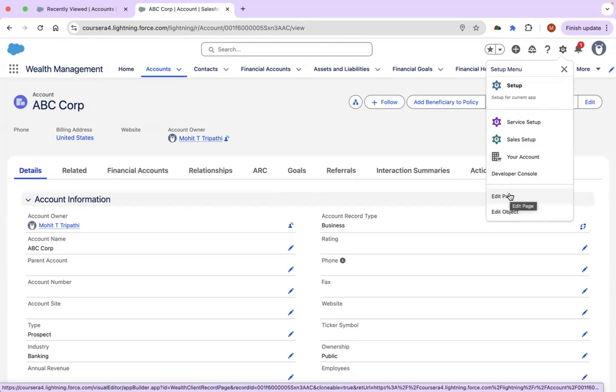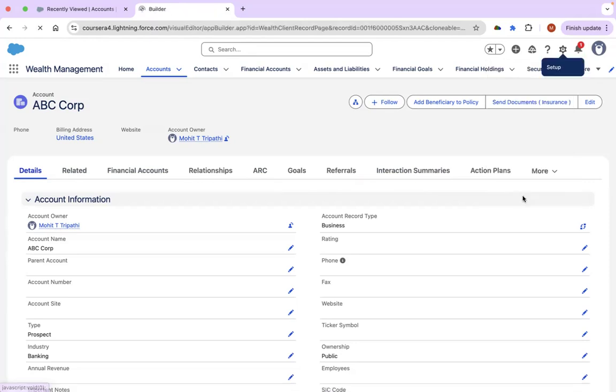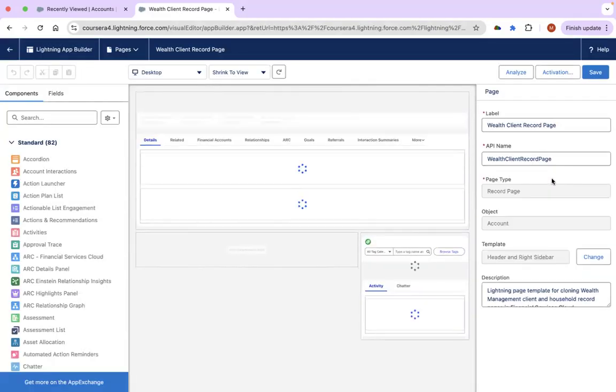We don't know the meaning of them and they kind of put us in a spot: okay, what is this, why is this tab coming, we don't know about it. So we will quickly jump on to editing the page and remove the unnecessary tabs which we do not understand for now. Once those topics come in, we will add them and then we will cover those topics. Okay, so I will remove a few tabs from here.